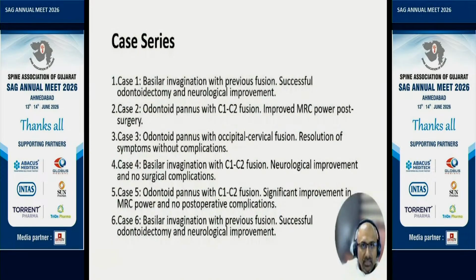In our experience, endoscopic transnasal odontoidectomy has been particularly valuable in patients with persistent ventral compression, due either to basilar invagination or to pannus, and it demonstrated meaningful neurological improvement in motor function and resolution of myelopathic symptoms. Importantly, we observed no major neurovascular complications, no CSF-related morbidity, and no procedure-related mortality. These findings are consistent with the growing body of literature supporting endoscopic surgery.